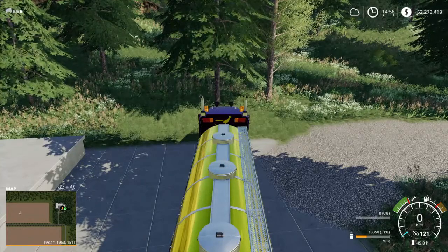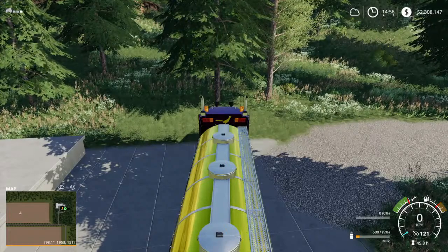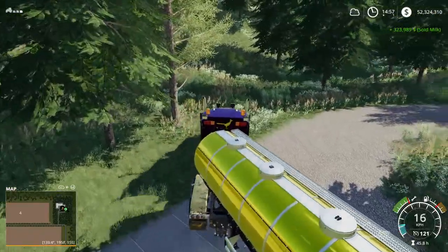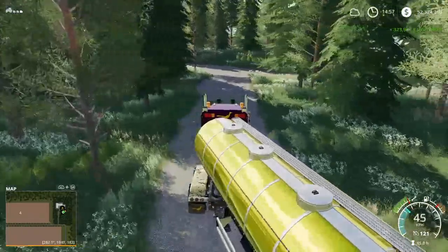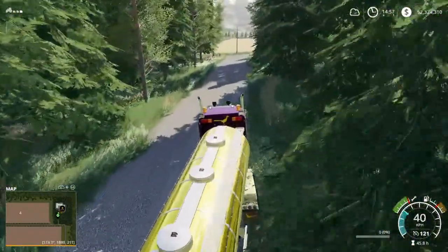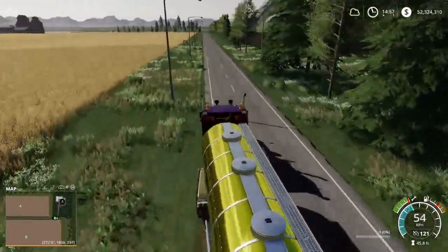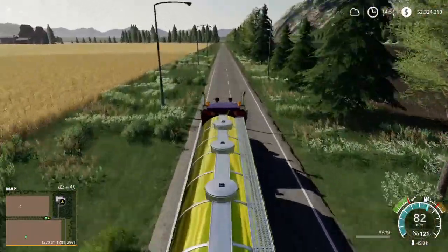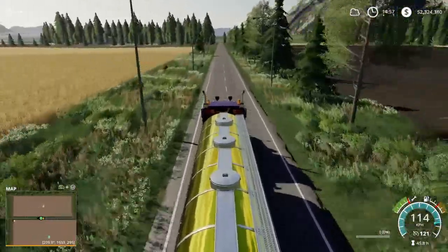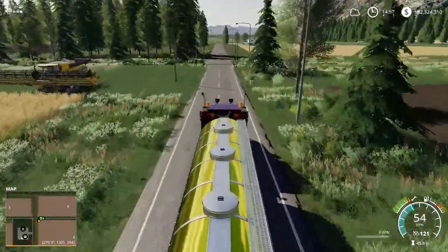And just generally, trains on maps are underused big time. I think most of the reason they're underused is lots of the times I've noticed maps that have trains, the train will go by some of the sales places, but not all. Or sometimes on maps, the train only stops at the one sales place, like it is here. It's just called the train station mill. That's the only one that the train will be able to take anything and sell it at. So unless there's a good price just at that one place, that's the only time I can use the train there.